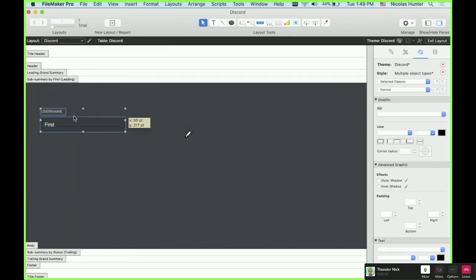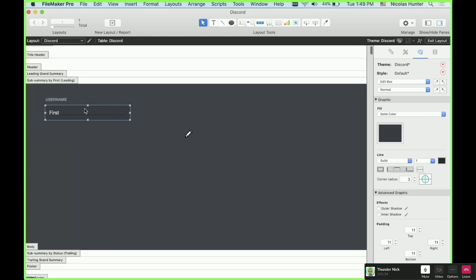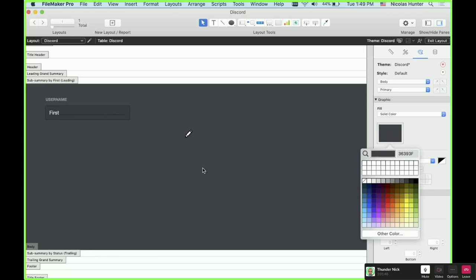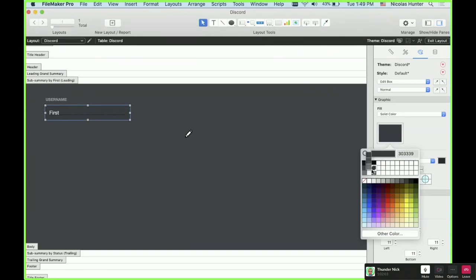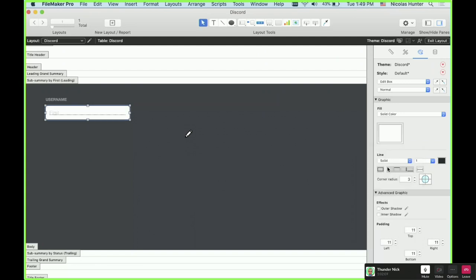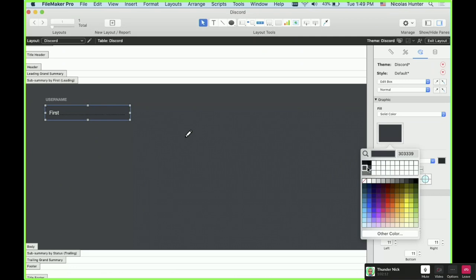So now I have my stuff. What I want to do now is keep those colors that I just sucked in. For example, I want to keep the color of the background of the body in my library. So I'm sucking the color from here. I want to keep the color of the background here, which is not the same. It's a little bit darker, but I want to keep it.